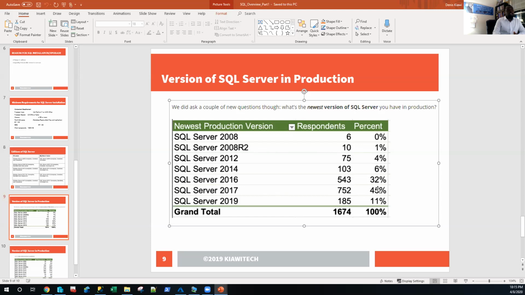So you can see here that the majority of the companies out there are using 2016 and 17, right? 2019 just came out. Companies don't always rush to use the latest version. Why? Because it just came out. We don't know what issues it will face. Microsoft is still gathering feedback in order to release what is called a service pack, which you guys are going to learn later on. So that's why you see that there's a small percentage of companies out there using 2019.